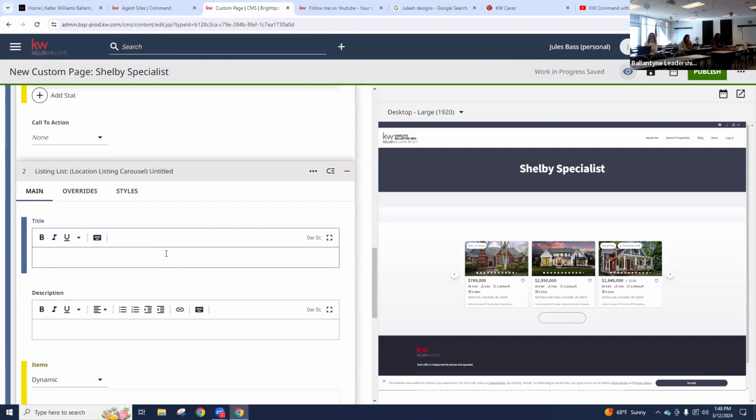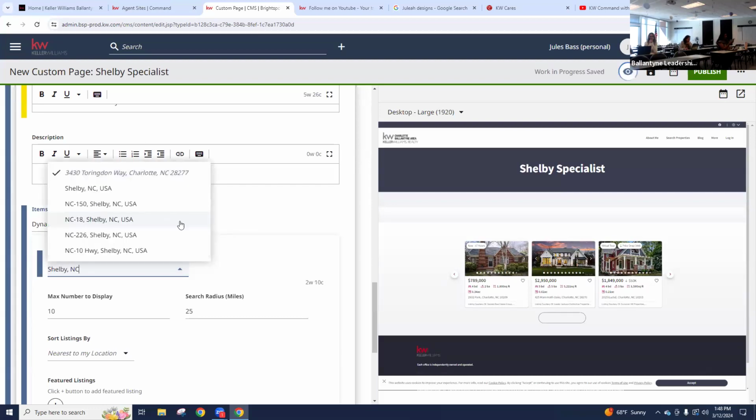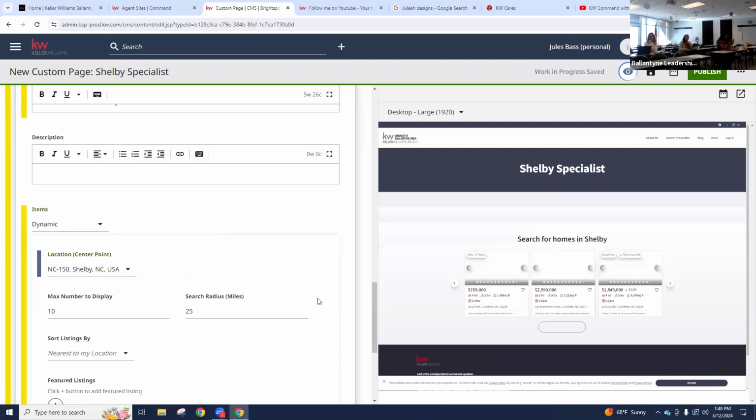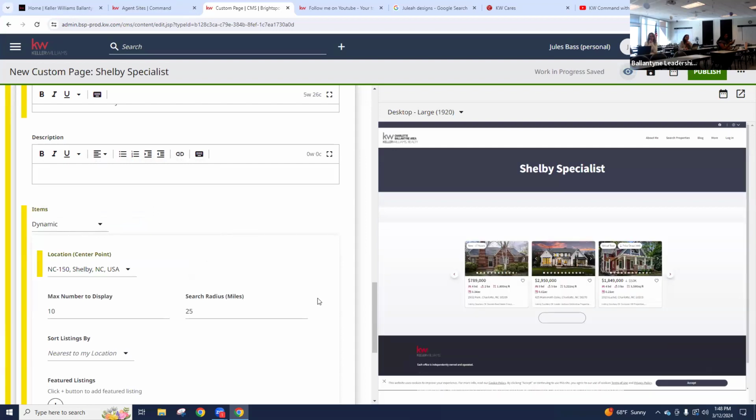Kind of like our home page, we can make it dynamic. So in this example, in Shelby, instead of having the market center, we could actually pick it in our specialty area. So we could pick like a Shelby listing and have all the listings around that. So that this page is purely for my Shelby, to show that I'm a Shelby specialist.